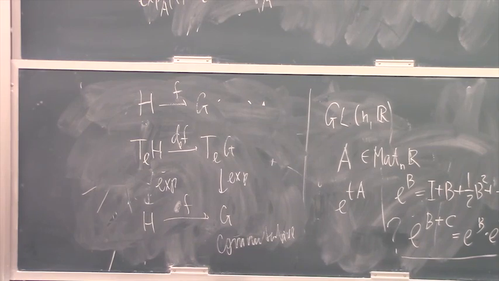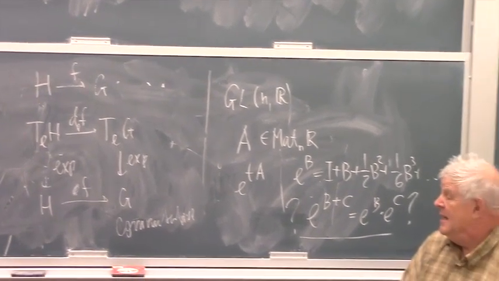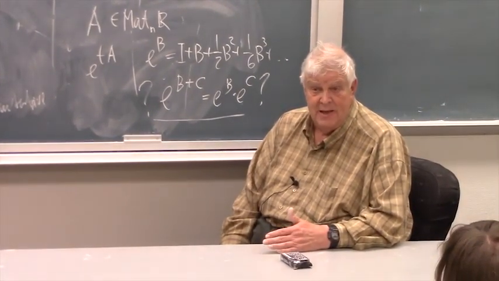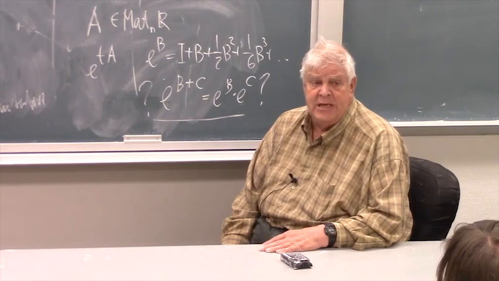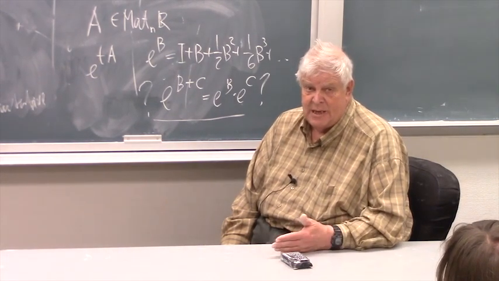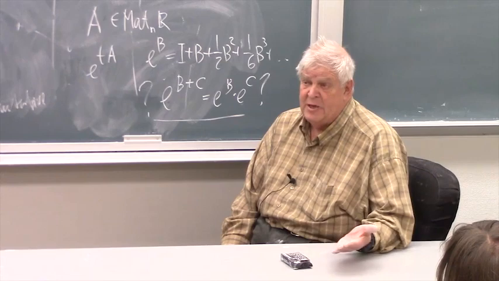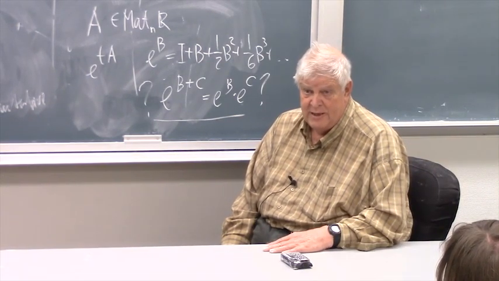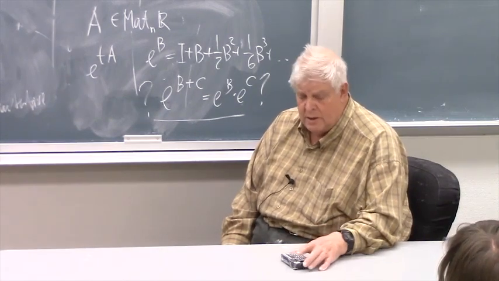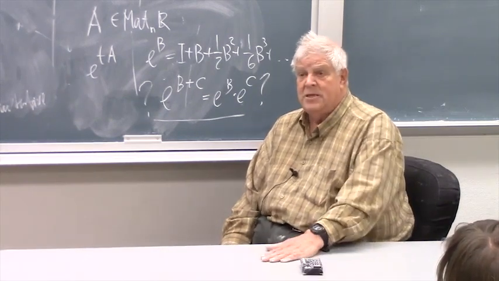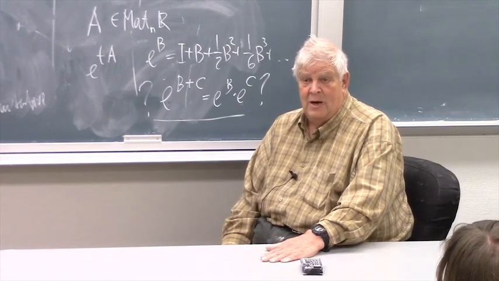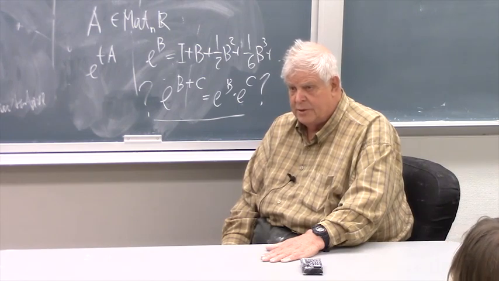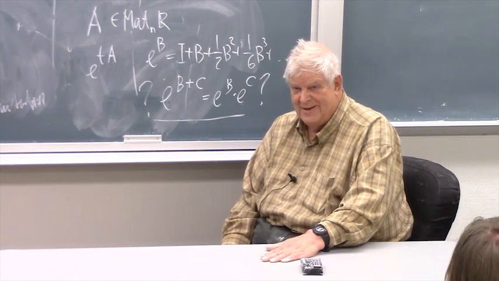For example, if you take a subgroup H of G, then the tangent space TH will be a subspace of TG. And the exponential map will be just the restriction of the exponential map for G, right? So if your Lie group is a subgroup of the matrix group, and this is so for all our examples, without any exclusion.